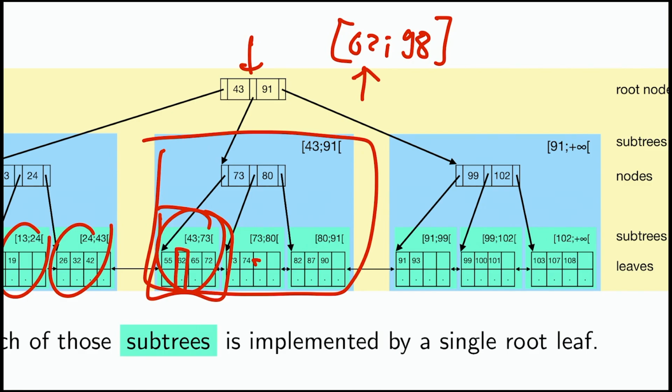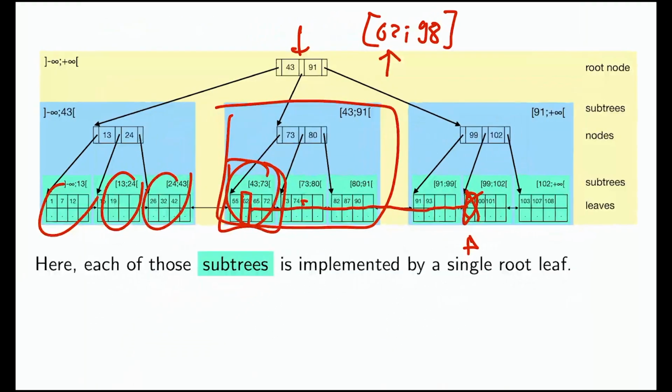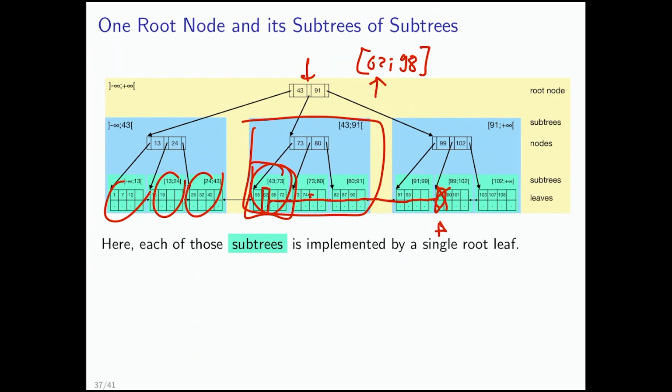And then you keep on scanning or iterating over the leaf level, jumping from one leaf to another until this condition on 98 fails. Here it failed, so this is not going to be returned anymore, but everything up to that point is returned. That's how you could translate a range query relatively easily, and that is the reason why you keep this linked list on the leaf level in such a B tree.